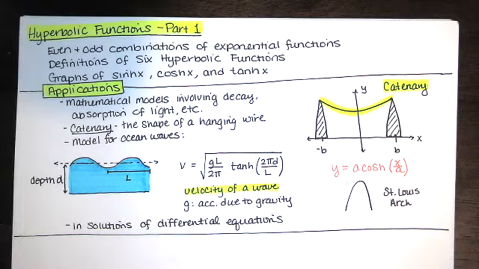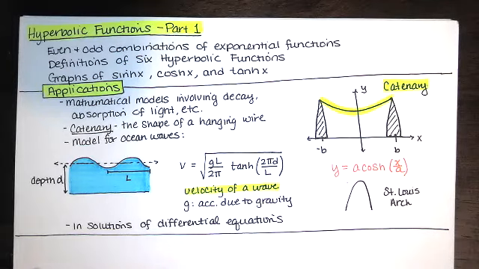But before we even define them, let's look at some applications. You might say, why on earth would we care about even and odd combinations of exponential functions? Well, we care because they come up so often in physics and applications. So what you'll see is there are a lot of mathematical models out there involving decay, or the gradual exhaustion of some quantity or the absorption of some quantity. If we have a differential equation describing that quantity and then we solve that differential equation, the solutions of the differential equations can often be written in terms of hyperbolic functions.